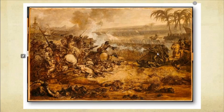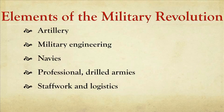Now the counter against an infantry square would be if the Mamluk cavalrymen could have brought up artillery that could fire into that square. But that again requires a kind of army that the Ottoman Empire then did not have. Another feature of the military revolution, kind of a dry technical one, but absolutely important, was the rise of staff work and logistics. All right, think about the kind of armies we're talking about, or navies. Think about the supplies they need. Why? They need stockpiles of gunpowder, of shells, all these resources that they're going to need for these armies on the march. They're going to need food supplies laid down for all the horses that are pulling the baggage trains.